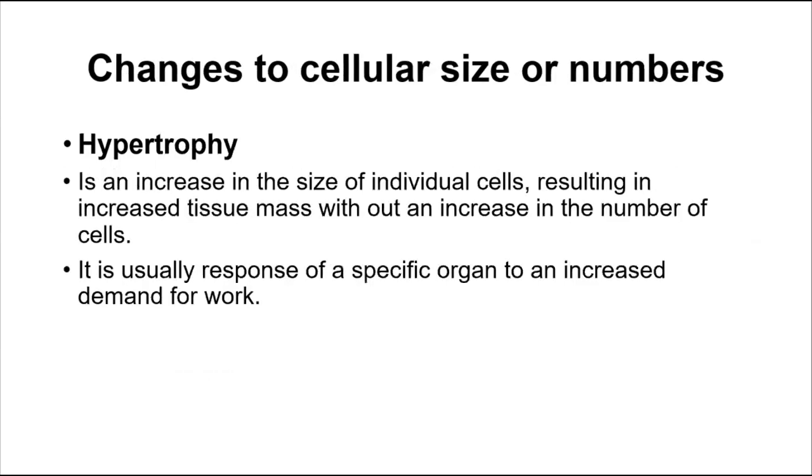In comparison to hyperplasia, hypertrophy is an increase in the mass of the tissue due to the increase in the size of the individual cells, not the number of the cells. Hypertrophy, it is the size that will increase, not the number. It is usually the response of a specific organ to an increased demand again.